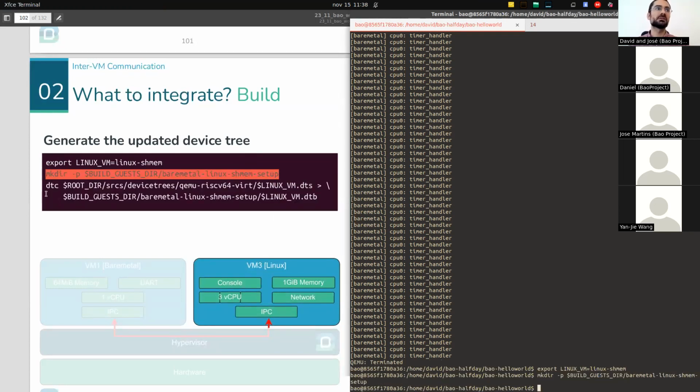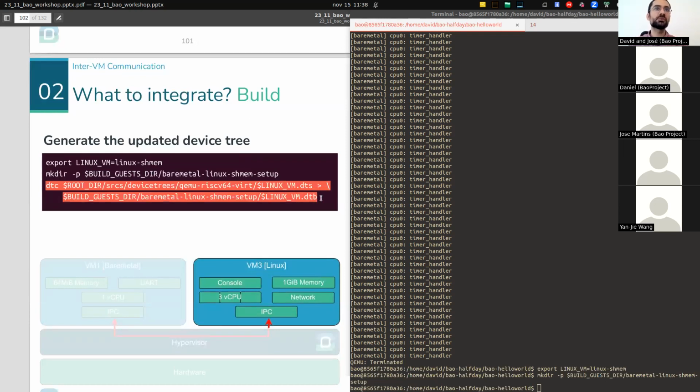In this step, we have a device tree that includes the Bao IPC. The format that Linux is expecting is a device tree binary, a device tree blob. I'm not exactly sure at the moment, but we will use the device tree compiler to compile the DTS to a device tree blob. So let's do this, because this is the first step.